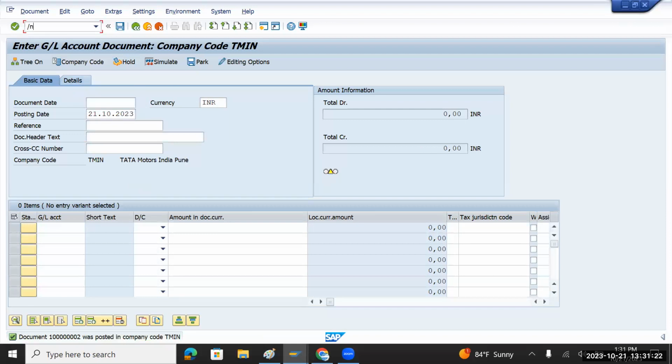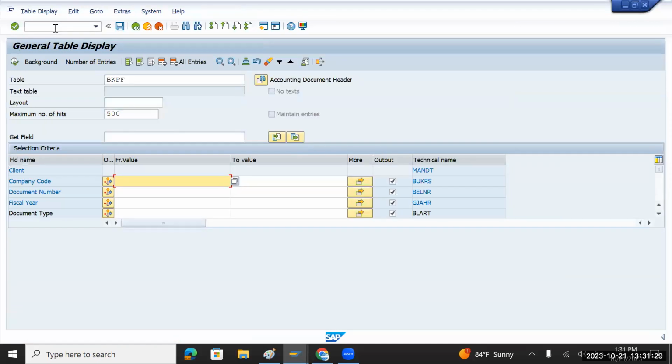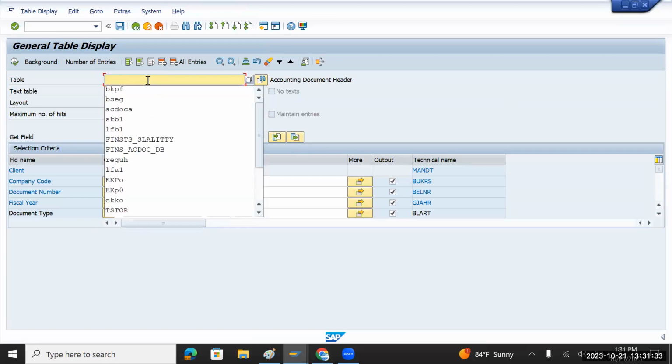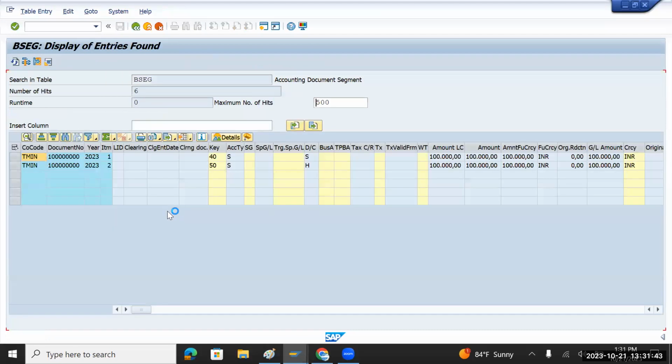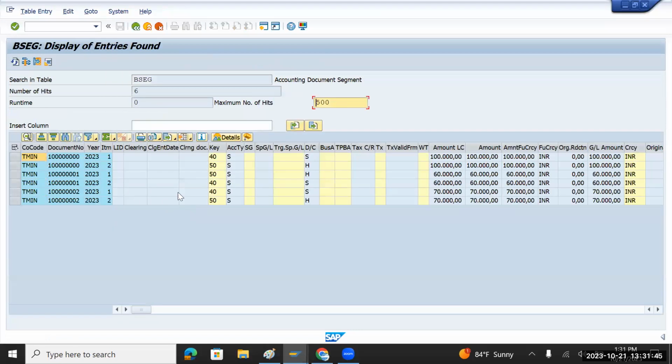Now we'll go to our BSEG table SE16. Press enter and give the table here just to check the fiscal year and company code and execute it. So here we'll see all the transactions which got posted, 1,60,000, 70,000 transactions.